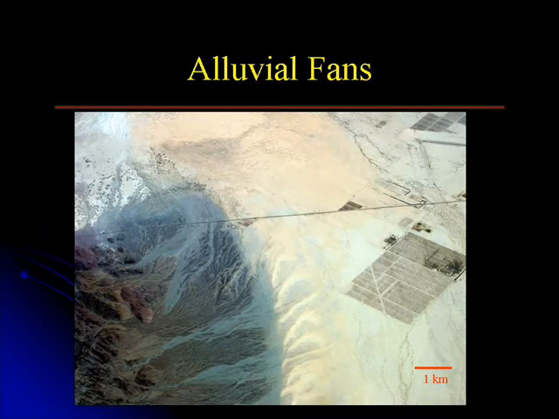This is a classic image, because what you're looking at here, and this is not altered in any way, is the actual color variation. Here we have the mountains, alluvial fans coming down, and then all of a sudden you see all this white stuff through here. Can you see these little ridges? Those are very large sand dunes. Basically, this alluvial fan here is coming right from the mountains and coming into a desert environment.